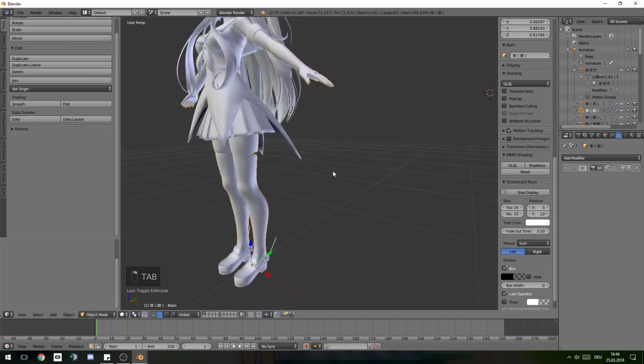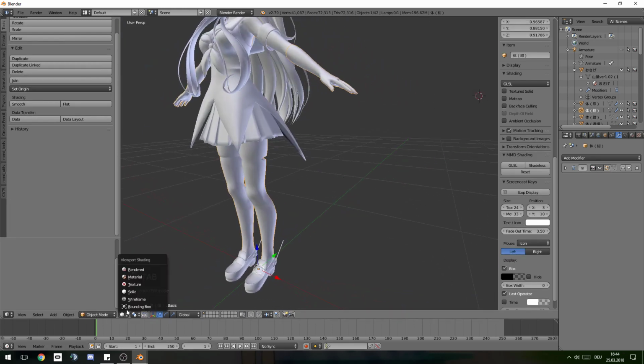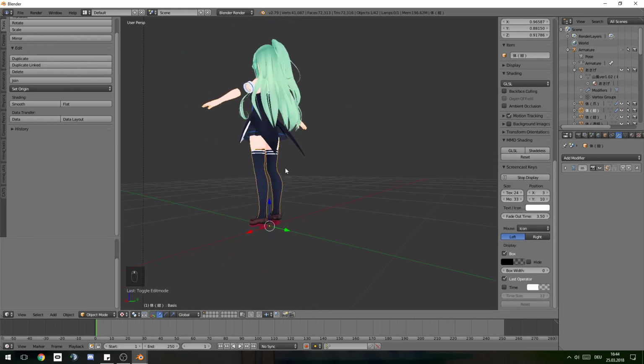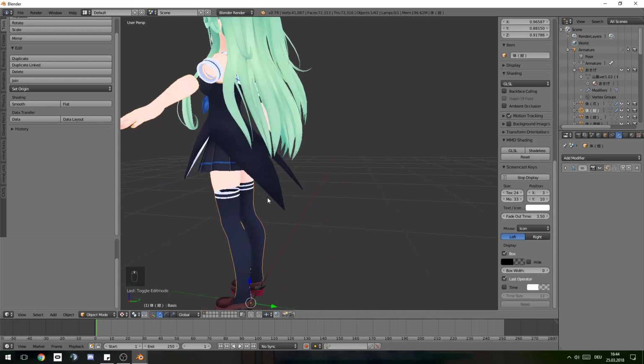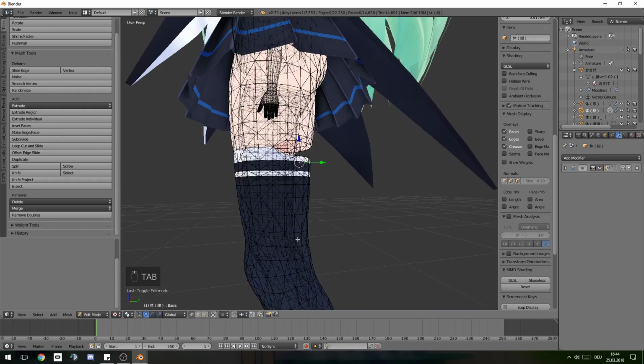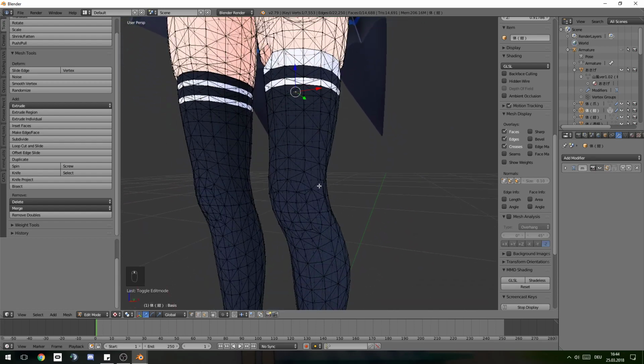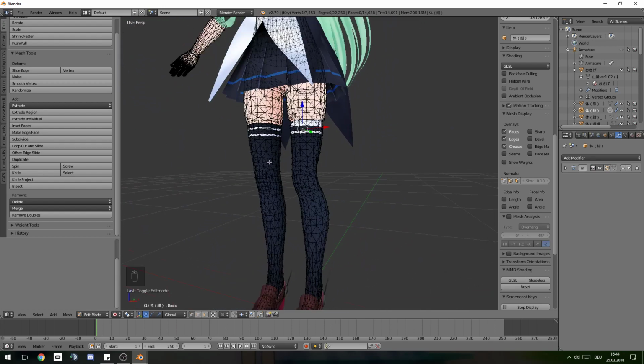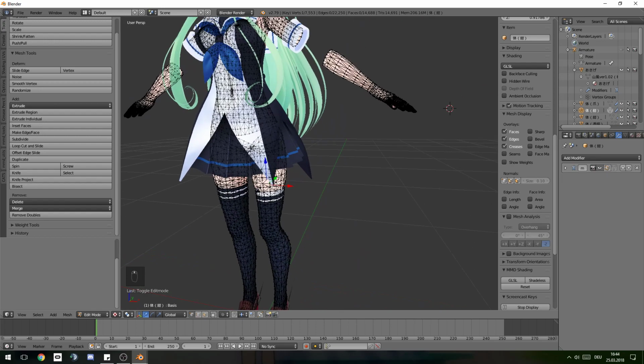So now I'm gonna show you how to manually delete points in the mesh. So we're going back to texture mode, and let's say for example you have these socks here, but you don't want to decimate them because they move here. You never want to decimate moving parts. That's also a very important thing. Don't ever decimate hands.